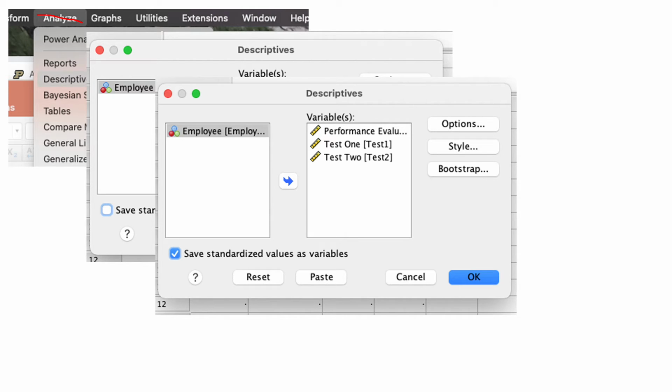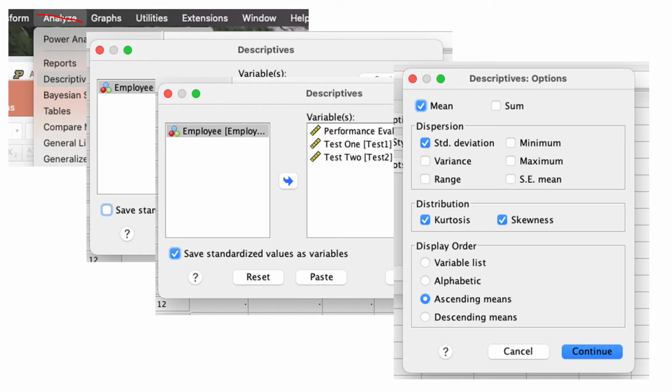That tells SPSS to figure out what the z-scores are for each of these variables up here. So performance evaluation is a different kind of test than Test 1 or Test 2. So standardized value would be really valuable if I'm going to be comparing these things.